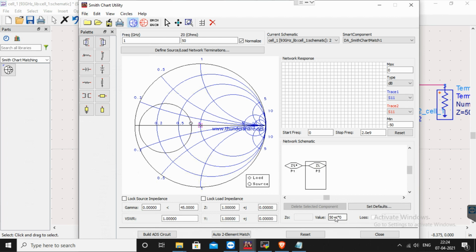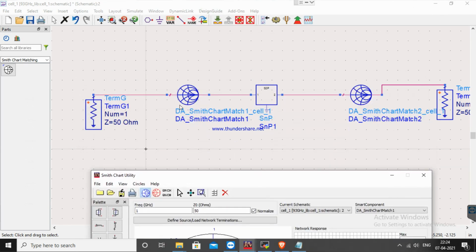Now one important thing and one minute mistake you might make here, so please observe it clearly. See, this is your ZS, P1 and P2, perfect. And you see one thing, this is your Smith chart, that smart component, and the matching network I design here will get embedded into this smart component, and this smart component has P1 here and P2 here.